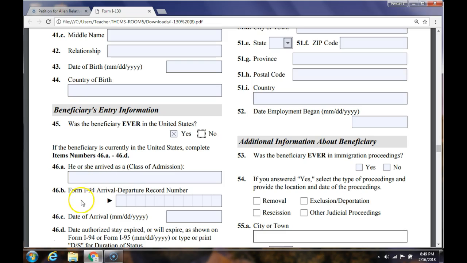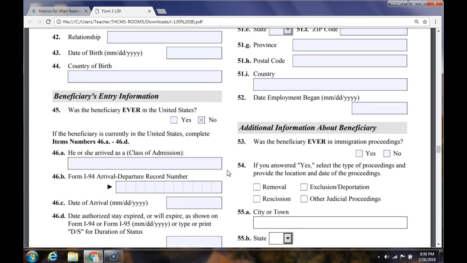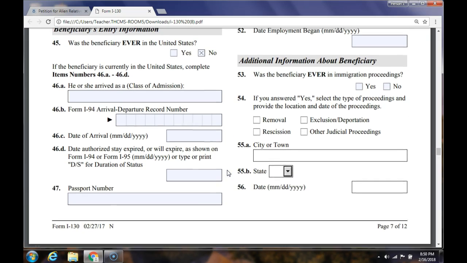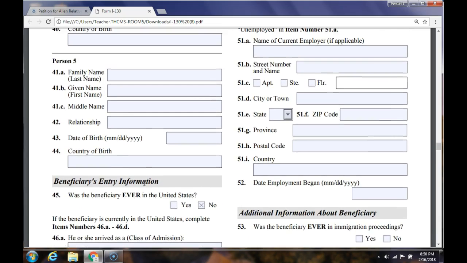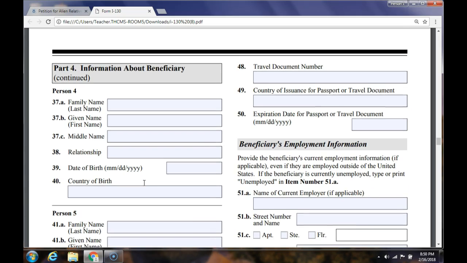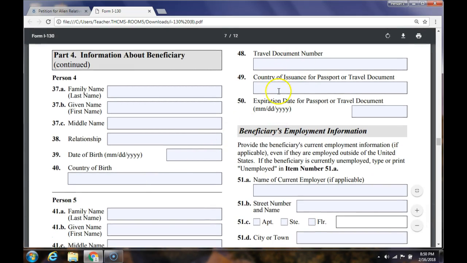This is only if they entered the US legally, like with a permit to visit or something like that. So I'm going to say no because he's never been here. And all these stay blank, blank, blank, blank.